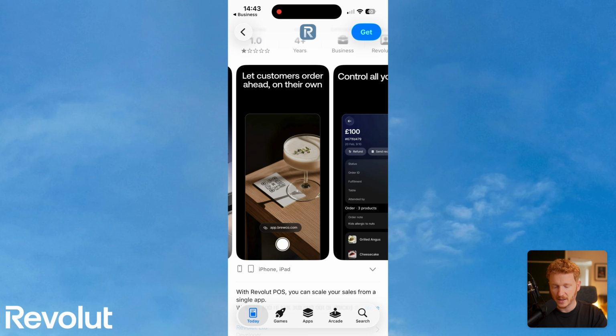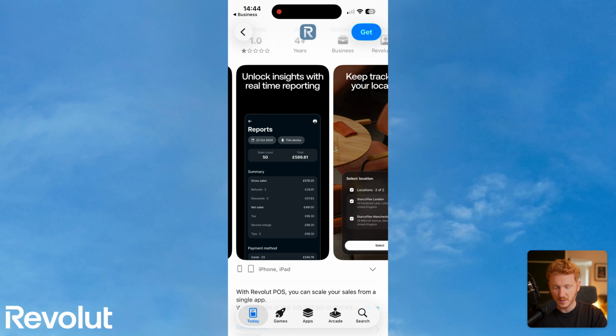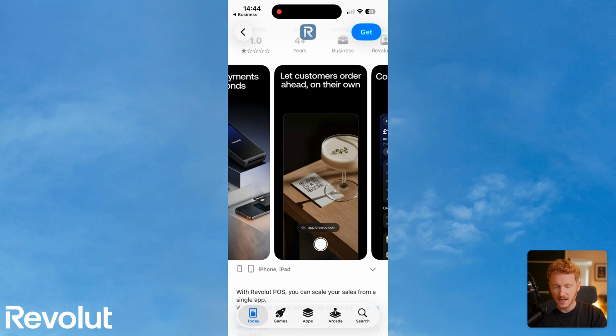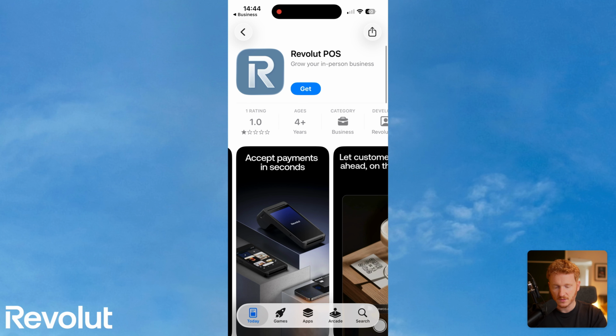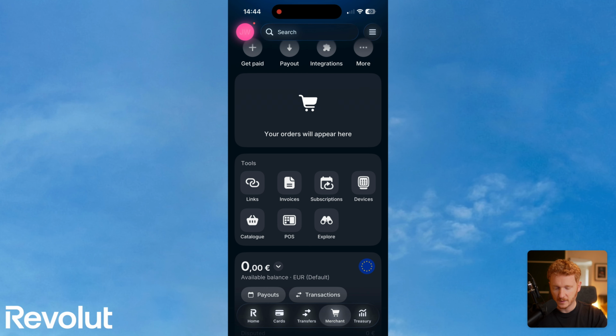Or they can also pay via QR code on Revolut. And here you can just manage all the reports and the receipts and your sales. So this is an extra app from Revolut for point of sale. When you have like a shop, a cafe, a restaurant, then you can just download this and streamline your payment solution here. So let's go back to Revolut. And there's more. We have one last thing.